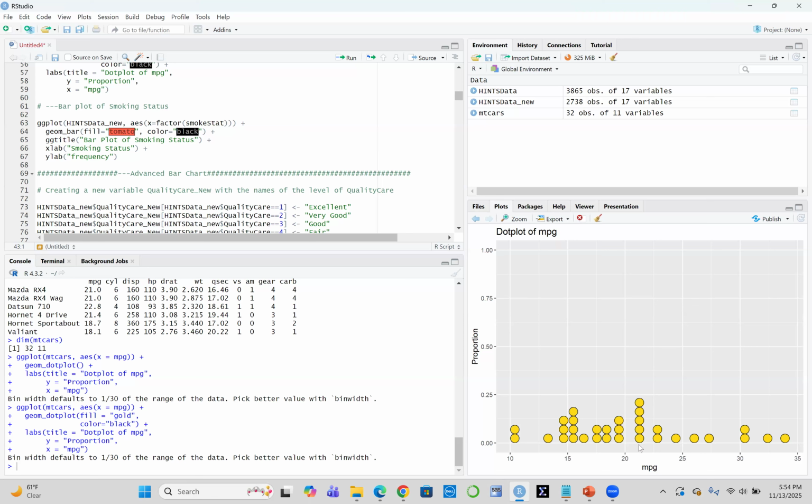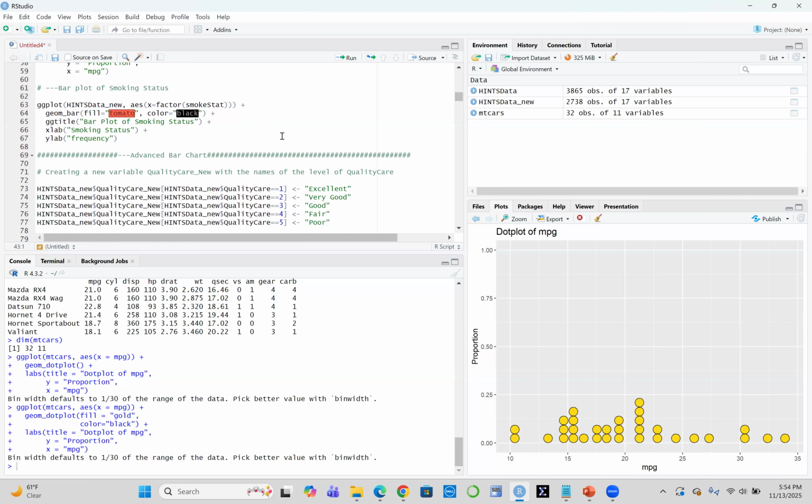So for instance, over here, the highest is about 21 miles per gallon, or maybe 22 miles per gallon, which has the highest frequency or the highest proportion, right? So that is what the dot plot allows you to understand: which value has the highest frequency within your variable, right?